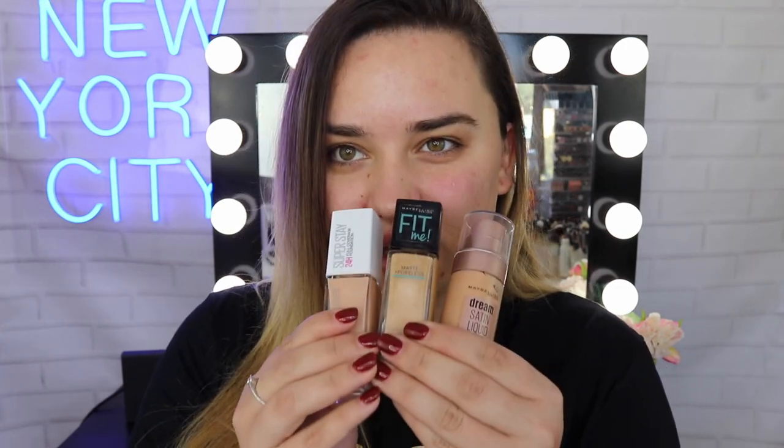So I've got three foundations here that I'm going to explain to you guys. We've got the Maybelline Superstay Foundation, which is a 24-hour wear — it is full coverage and more of a matte finish. And then we have the Maybelline Fit Me Matte and Poreless Foundation. This one is full coverage as well, a pore-smoothing, flawless finish foundation. Really good for a normal to oily skin type, especially for someone like me with pores I'm not a fan of. My skin gets quite oily, so this is my favorite foundation.